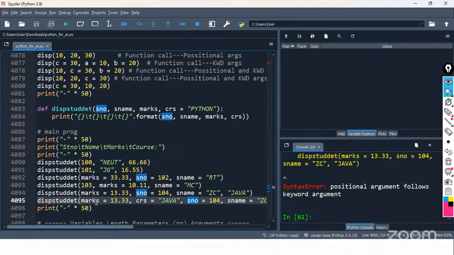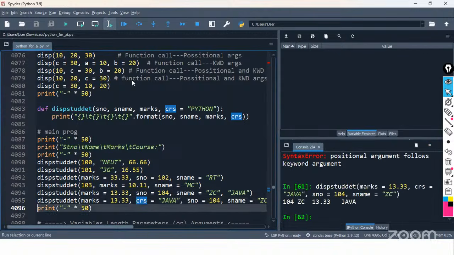We are passing marks. It's a keyword. CRS, course, is a default argument. It's a default parameter. Will it execute or not? Yes.